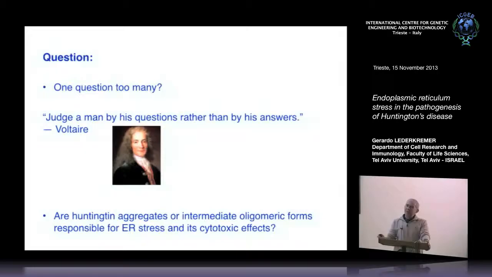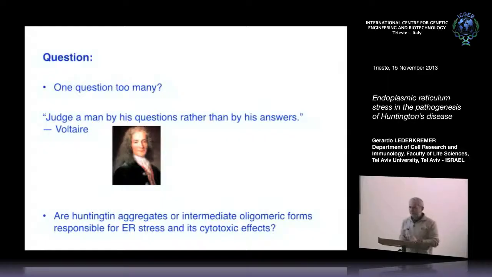Now, from what I've showed you so far, it looks like it's the aggregates, right? You have an increase in aggregation, as I showed you in those blots, an increase correlative of the UPR marker seems to be the aggregates. If you look at individual cells, you see the lighting up of the UPR only in cells that have the aggregates and not in cells that have the same protein, but it's not aggregated. So it does seem to be the aggregates.